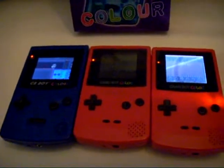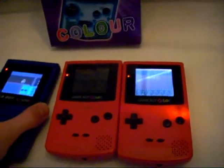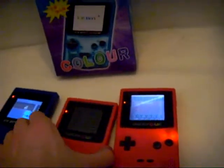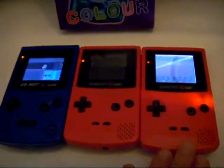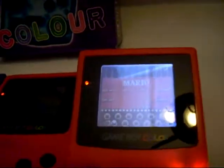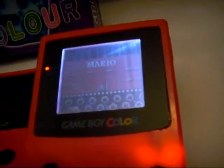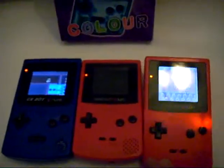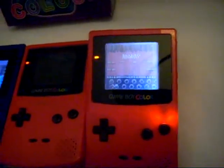I also have a custom lit Game Boy Color. This one. That has a rather bright image as well. Although this one is more crystal clear, I would say.